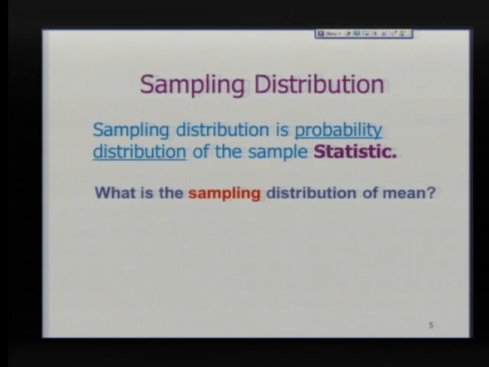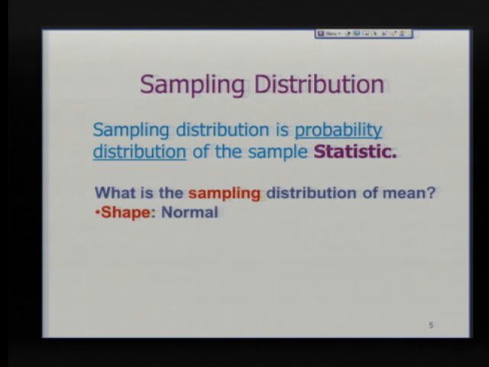So for inference, for estimating population mean, we like to use a sample mean. And what's the probability model for that sample mean? Or what's the sampling distribution of that sample mean? Of course, it's a distribution, so it has a shape. You learned so far different distributions like binomial, Poisson. They all have different shapes when you have different parameter values. And normal distribution is one of the distributions that has a bell shape. Then we need to know what kind of shape it is for this probability model.